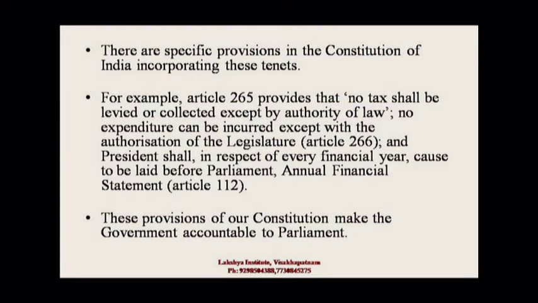There are specific provisions in the Constitution of India incorporating these tenets. For example, Article 265 provides that no tax shall be levied or collected except by authority of law. No expenditure can be incurred except with the authorization of the legislature, Article 266, and the President shall, in respect of every financial year, cause to be laid before Parliament an Annual Financial Statement, Article 112. These provisions of our Constitution make the government accountable to Parliament.